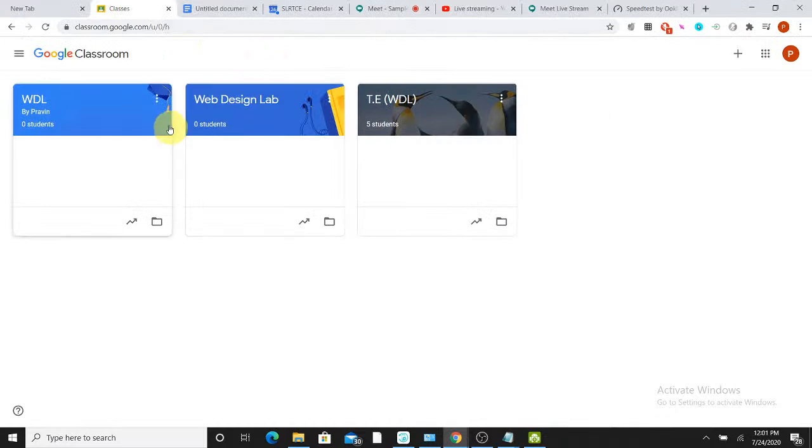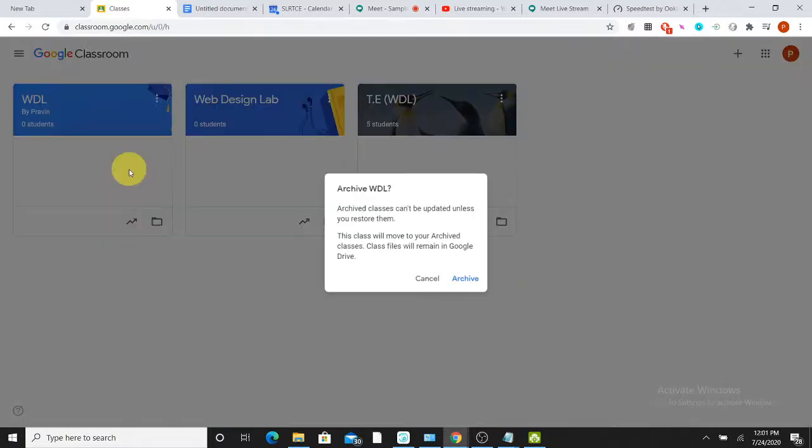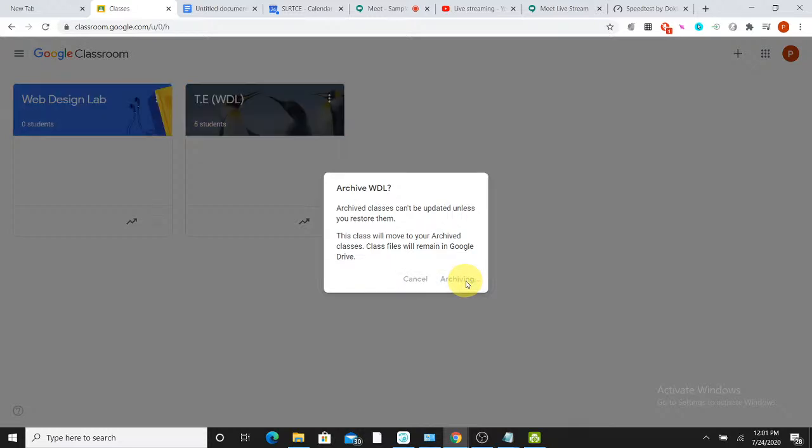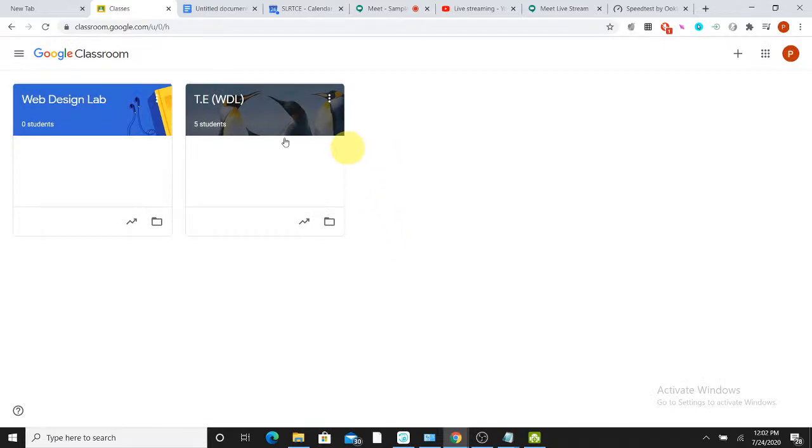Now suppose you want to delete any of the subjects. How can we delete a subject or class which I have assigned to a student? I'll click on the archive button here, and after clicking archive, again click archive. Now you can see one subject is gone, but it is not deleted, it is archived.